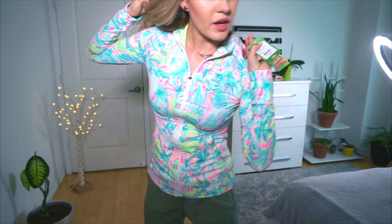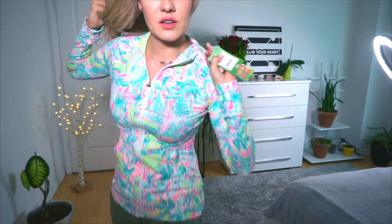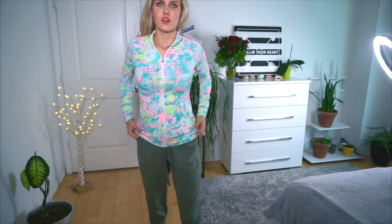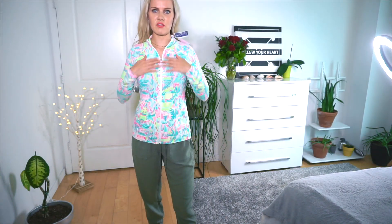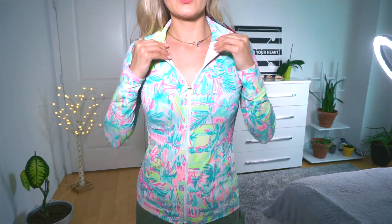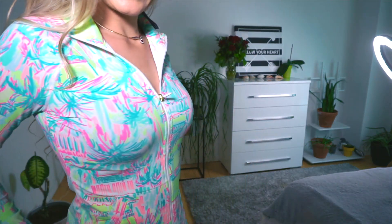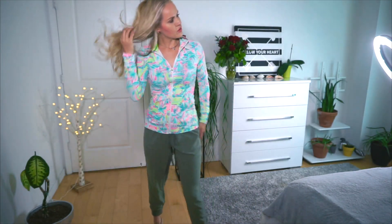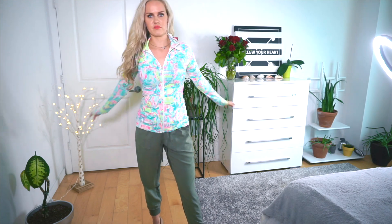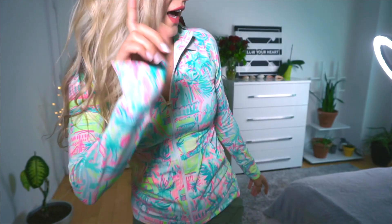So this was the most expensive clothing item — originally $138, and I paid $39. This is for workout, cycling, or running in the evening or morning when it's a little cool outside, or in the gym. It's super sleek and chic, and the color is great. $39 for a gym sweatshirt instead of $138 — I'll take it!